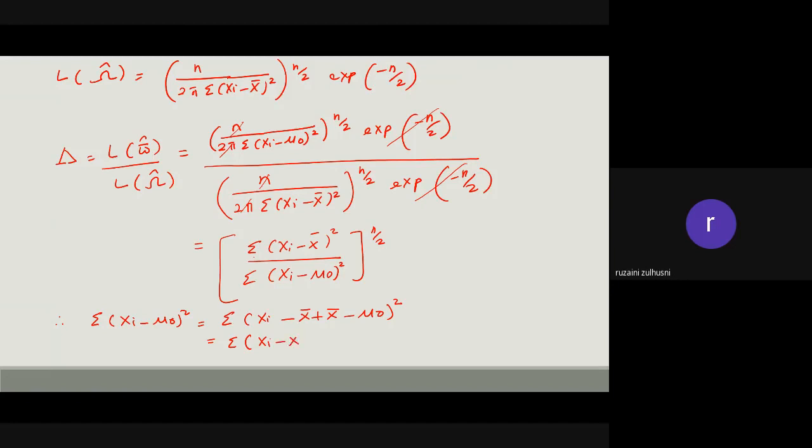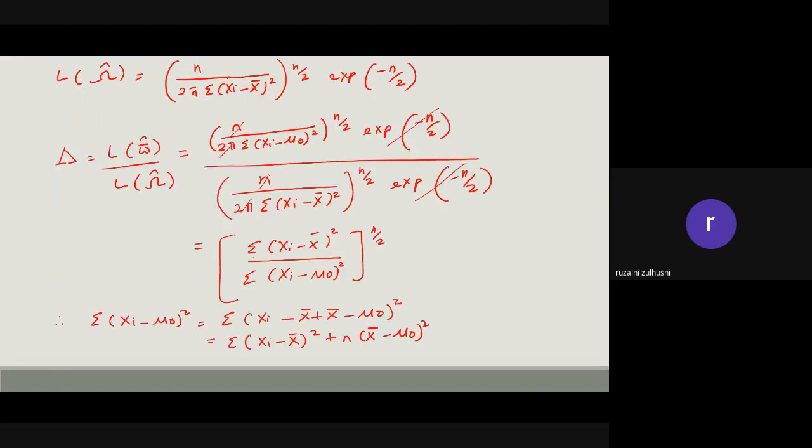I think every one of you already knows this one. So you will have n times x bar minus mu naught square. For those who do not understand yet, try to expand, simplify, and check how the term summation xi minus x bar times x bar minus mu naught, we get 0 actually. So we are left with summation xi minus x bar square plus n x bar minus mu naught square. Okay. So now I will replace summation xi minus mu naught square in your likelihood ratio statistic.